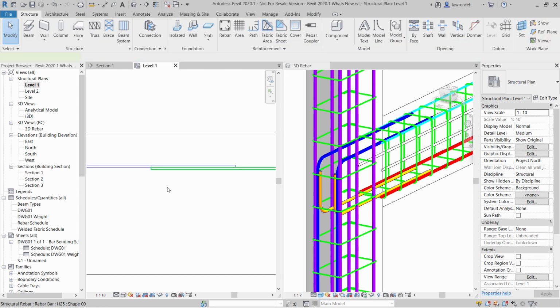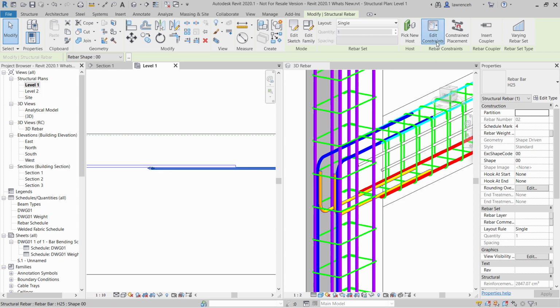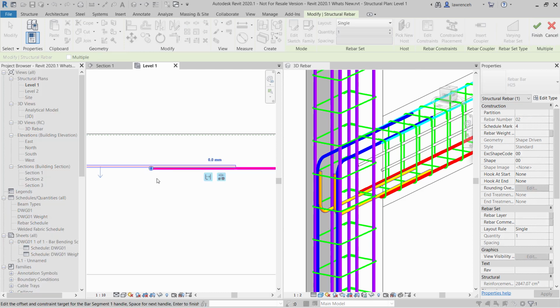So how's that all working? Well, once again, if I click Edit Constraints, you'll notice here that we have the ability to constrain both of these ends of bar. Currently, I've set that to 1000mm. Now here, you'll notice that I've got a 2-way constraint set up. That means that I can change the primary or the secondary reinforcement element. And of course, both things will change. If I only wanted to change the primary one, I could make this just a simple 1-way constraint.